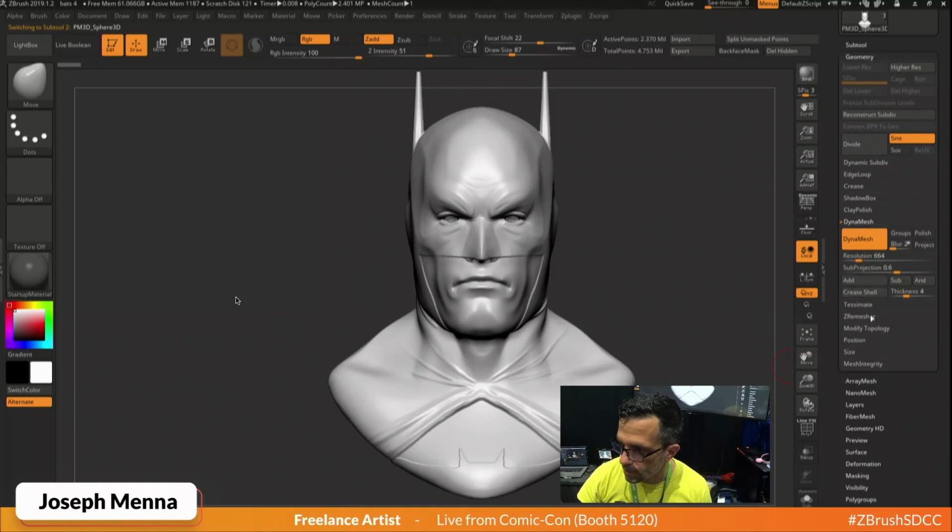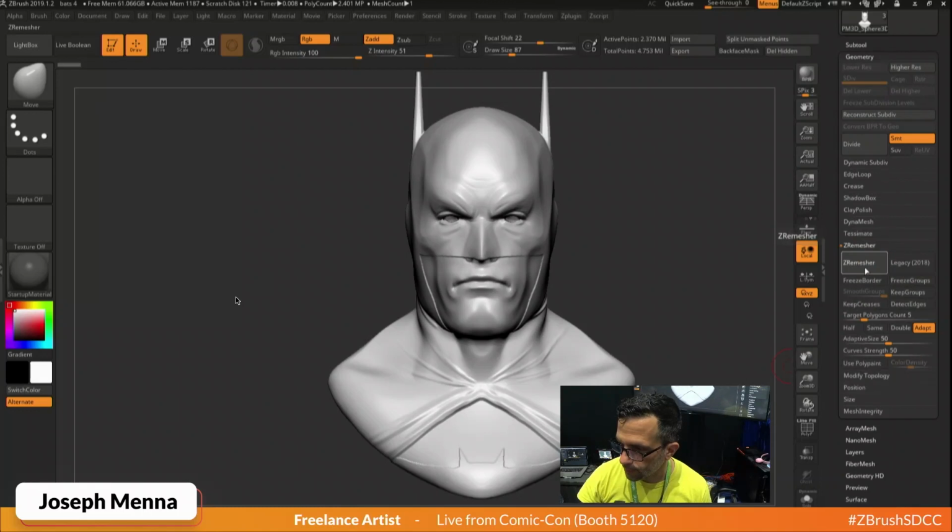This takes a minute or two, so Paul can maybe talk. If anybody has questions, this is a good time. This is going to take a minute. But this is essential to retopologizing your figure to give you a cleaner surface to sculpt on and allow you to get more detail, especially wrinkles and things like that.